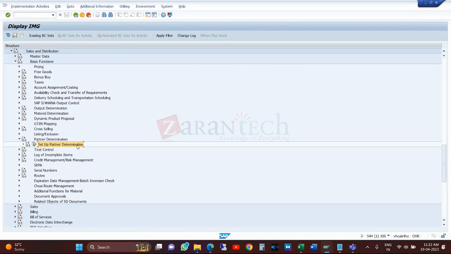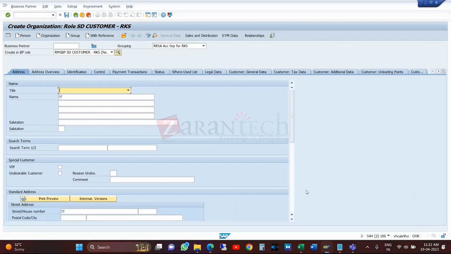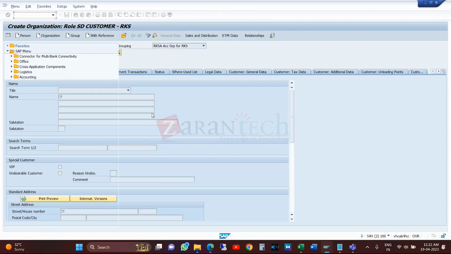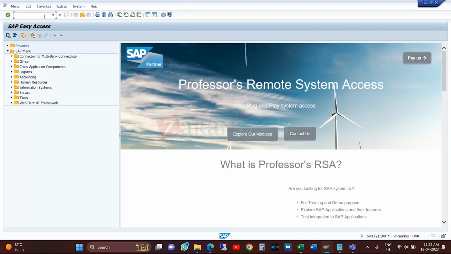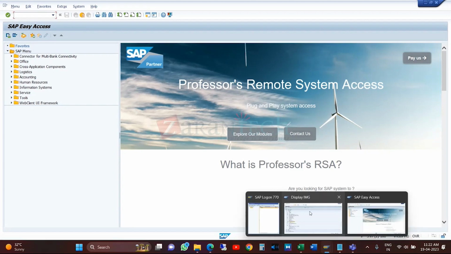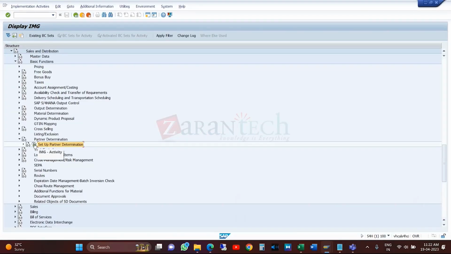In the BP master only, the supplier customer master data only. Suppose I want to create only ship-to parties, how will we manage that? So you want to make only ship-to party. I have one customer with all the partner functions, and I would like to add one more ship-to party to the existing customer. I'll do one thing, I'll just show that one, so we'll understand it. I'll go for partner determination.